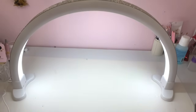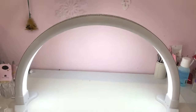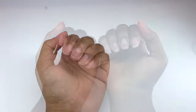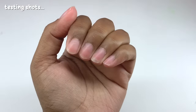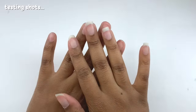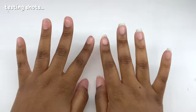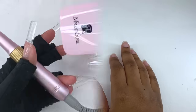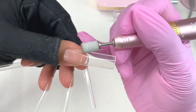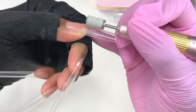Also, as you guys just saw, it kind of went by fast, but it also has two different settings where you can use the more orange light, or you can just go bright white, and it also has another knob for the brightness. You can dim it, and it also goes super bright. And this here is just with this half moon light. This is the only light I use for the little testing part, and I think it is pretty bright for what it is. I do like it, and it also has little rhinestones on the top of it, so it's super cute.